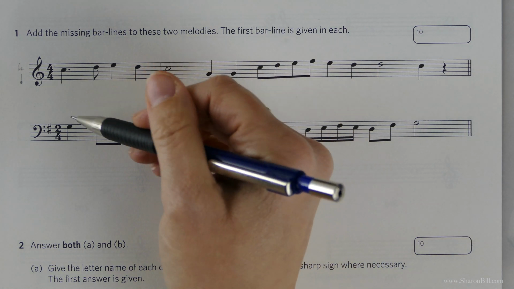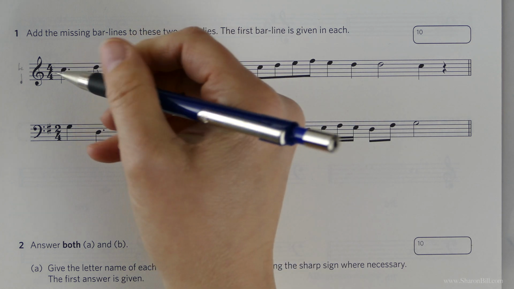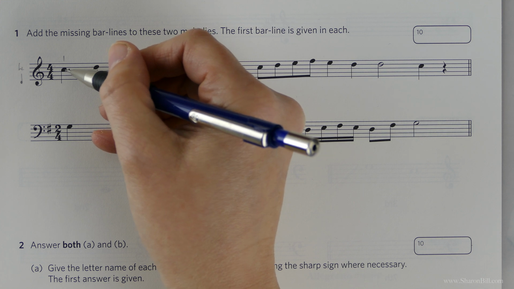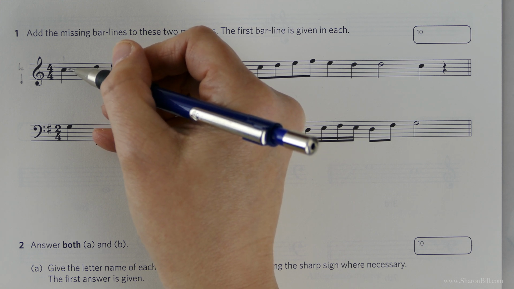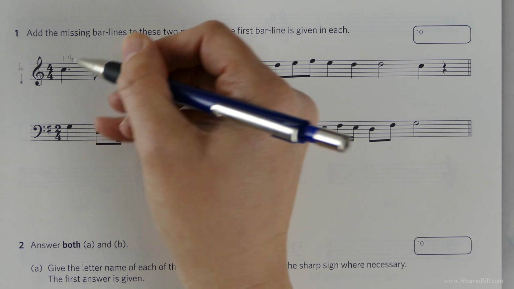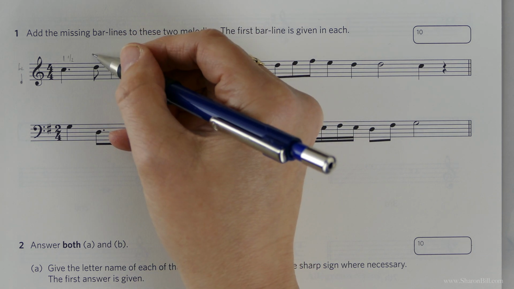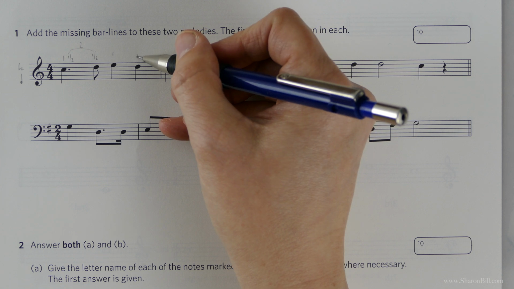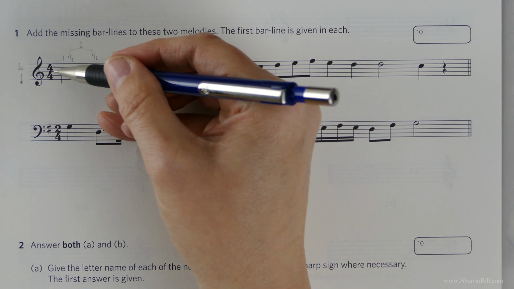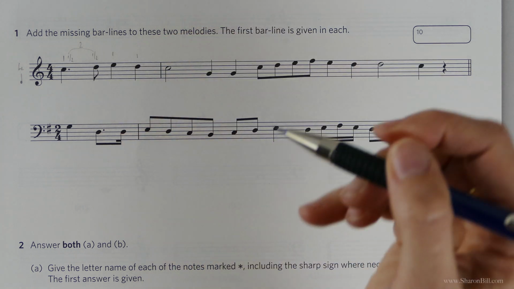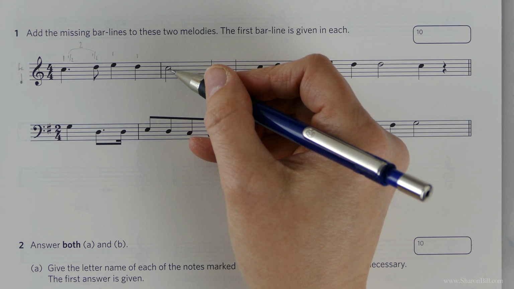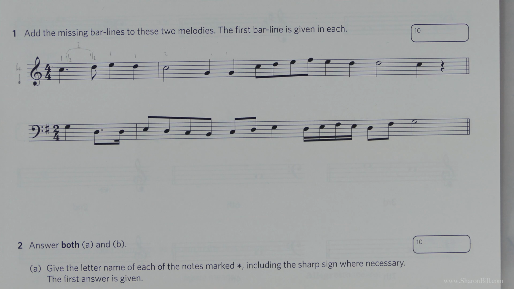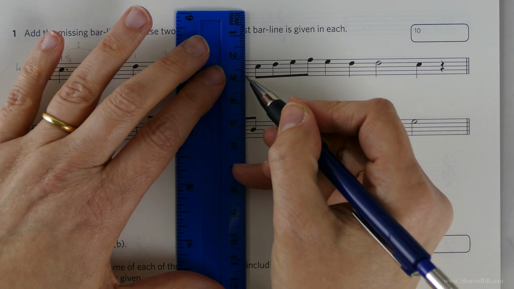So they've given us the first bar. Let's just work that out just as a bit of practice. So we have a 1 beat note here, there's 1 crotchet beat, and then the half again here, because a dot makes a note half as long again, so that's 1.5 beats. Here we have a quaver or an 8th note, which is worth half a beat. So far we've got 2 beats. Then we have 1 beat here and 1 beat here, that's 3, 4. There's our 4 crotchet beats or whatever adds up to that. And so let's carry on. So here we have a 2 beat note, and then we have a 1 beat here and a 1 beat here, that makes 4, and so we can put our bar line there.